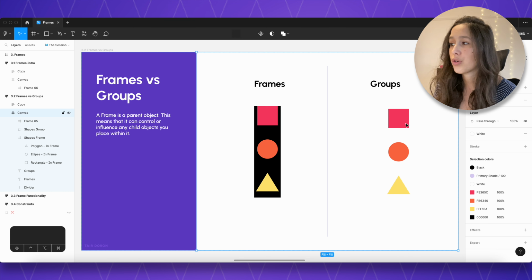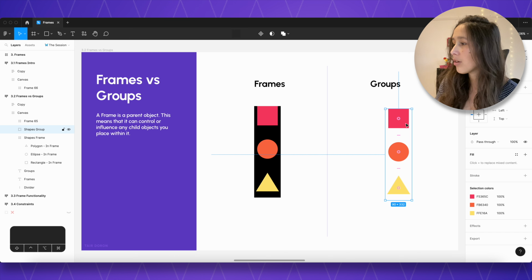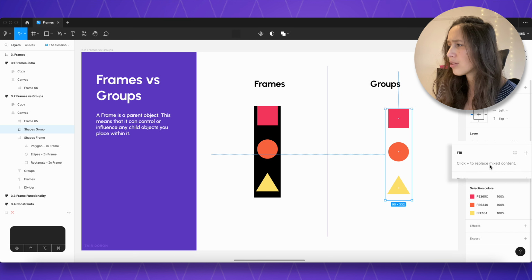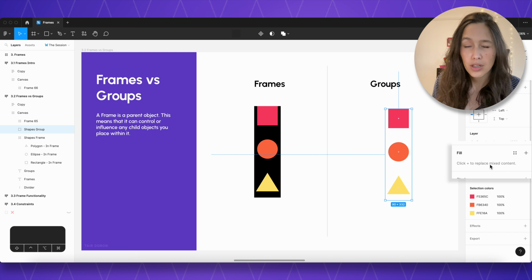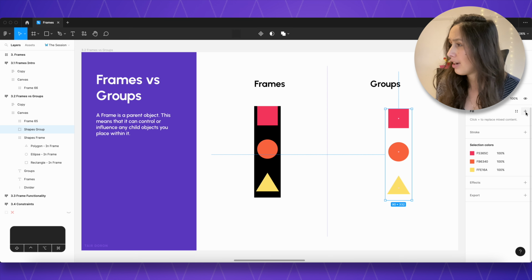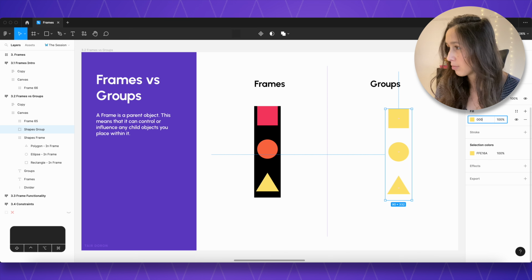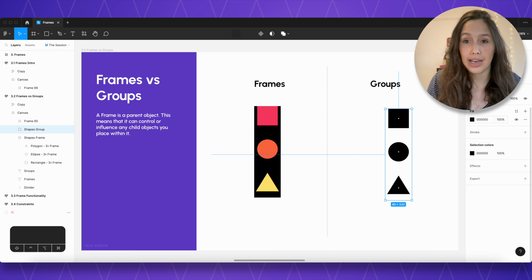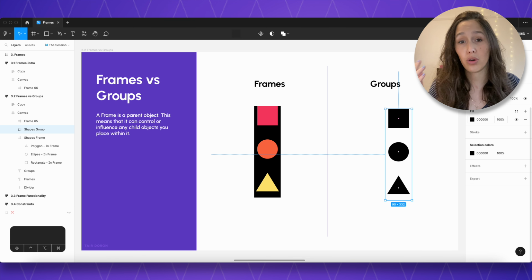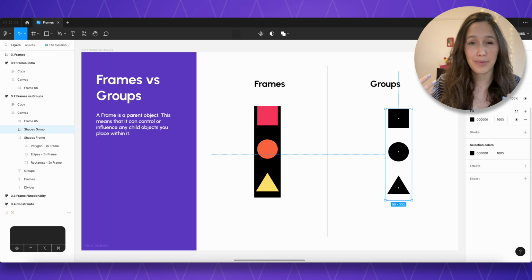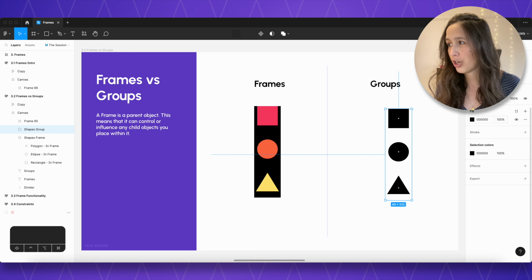Let's see what happens if I try and do the same thing with the group. If I click on the group, you see now it says click plus to replace mixed content. So it's not empty, it's telling me there's some sort of mixed fill going on. And if I add a color, again, I'll make this black. Look what happened. Yeah, it can't take on that fill color because it can't have properties of its own. So it's going to color anything that's inside of it, all of its children, right? Because the group is the parent, the items inside are the children, it's a child-parent relationship.